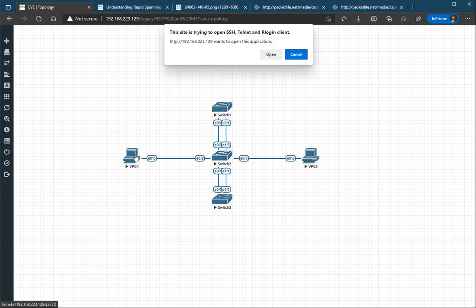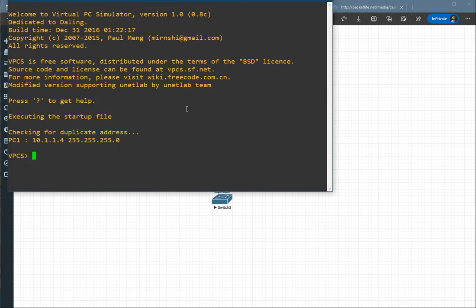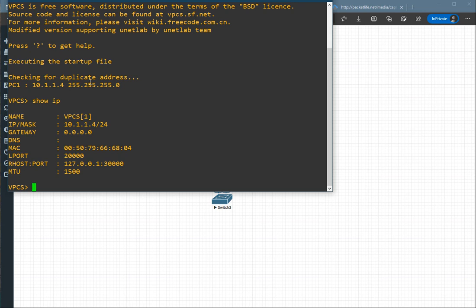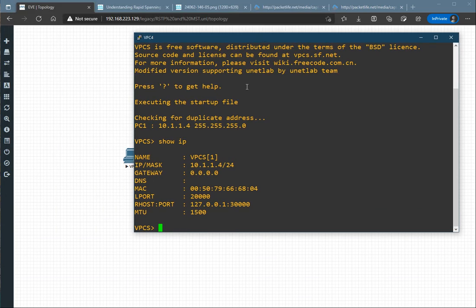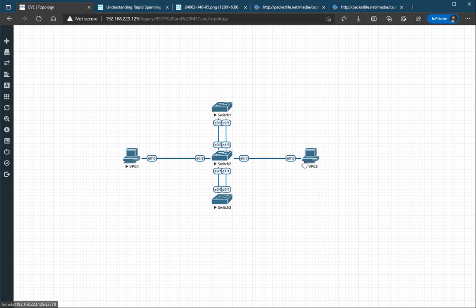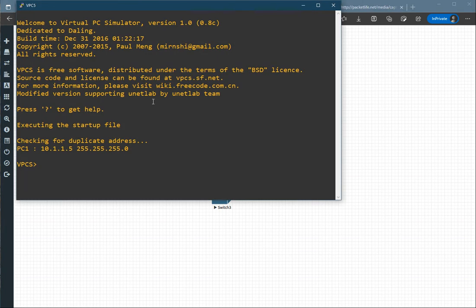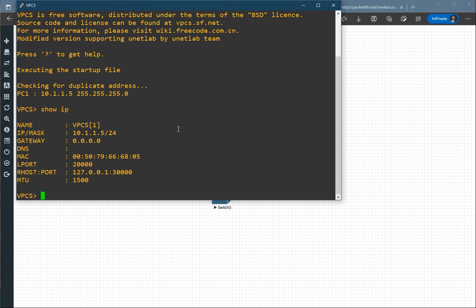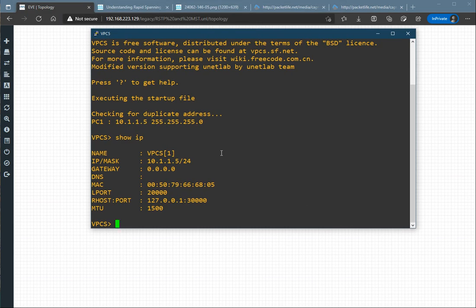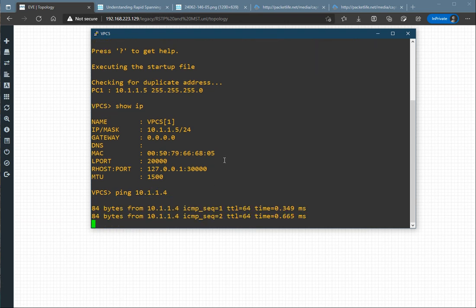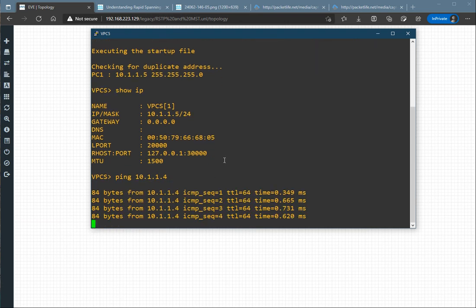And let me show you, the IP addresses are configured. This PC4 has the IP address 10.1.1.4, and this PC5 has IP address 10.1.1.5, right? So right now they can talk to each other. Let's ping and check. Okay, they can talk to each other.